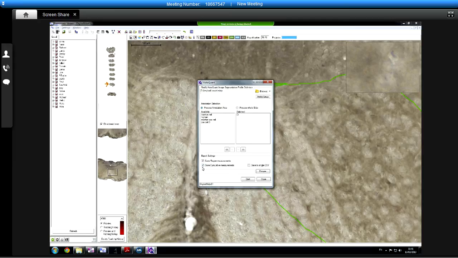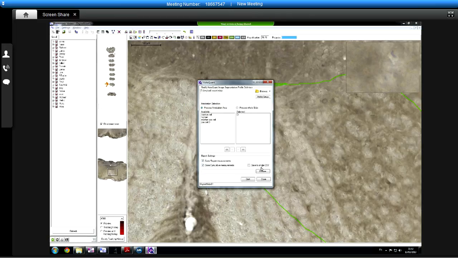What this does is if you come back, so if you're doing a slide and then later on you're doing another slide or another area, this keeps appending to that slide, so you get another line of measurements on one measurement. If you don't tick it, it will generate a completely separate file every time. And then it just asks you where you want to put the file. So we'll also put that.